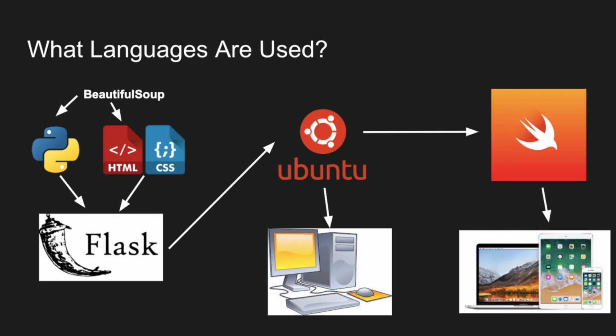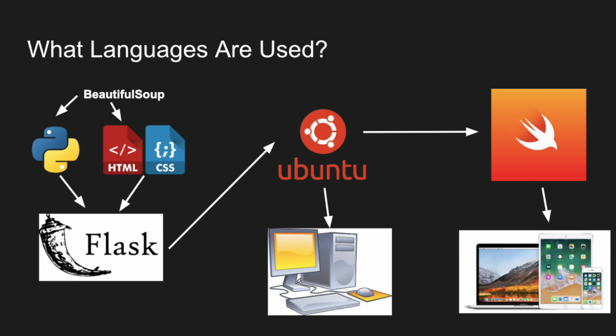What languages are used? To run this project, I am hosting a Flask application, which is a web framework for Python. The project contains HTML, CSS, Python, and it is run on the Ubuntu Linux server. To make sure that the data is received live, I used a web scraping tool called Beautiful Soup, which directly imports the data into the HTML files.